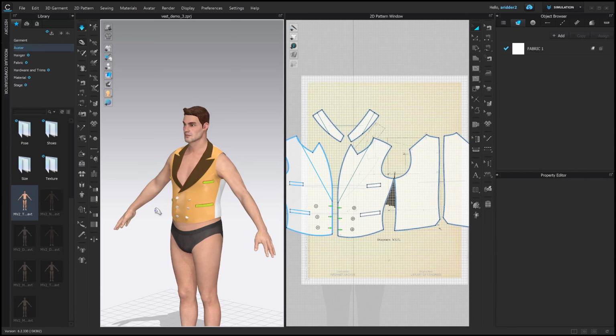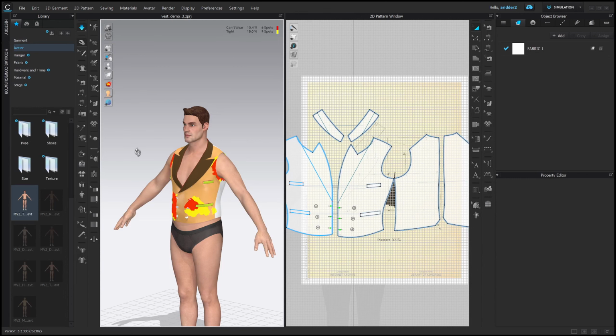And it's making that happen because it doesn't know what else to do. But we need to know how much Clo3D is stretching this fabric in order for us to know how well this is fitting. So to do that, we're going to go to this little garment fit map icon and just hover over it. And we're going to go to the one that says Fit Map. You can also get here by the hotkey Alt 8.